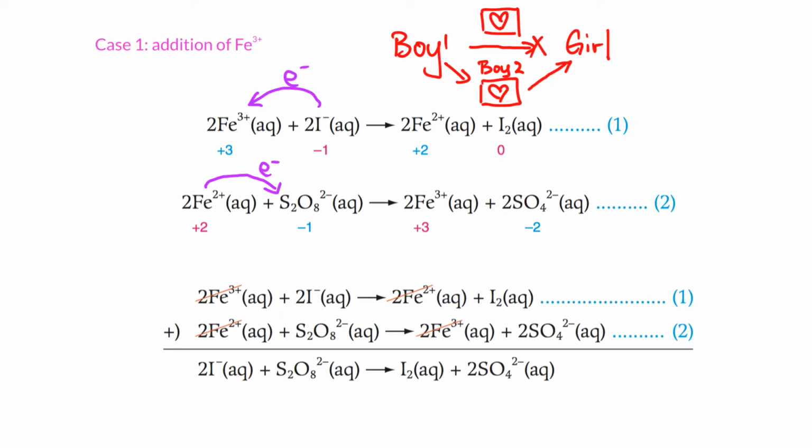Actually in the process, the two of them have opposite charges, so the collisions will be easier. For these two equations, if we combine them together, you find that Fe3 plus can be crossed out and Fe2 plus can be crossed out. So overall, Fe2 plus and Fe3 plus do not appear in the final equation. One more thing: we input Fe3 plus, but at the end Fe3 plus is produced, so we say that it is regenerated. Remember we said that catalysts must not be used up in the process.